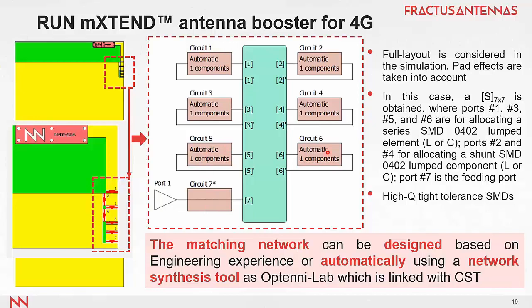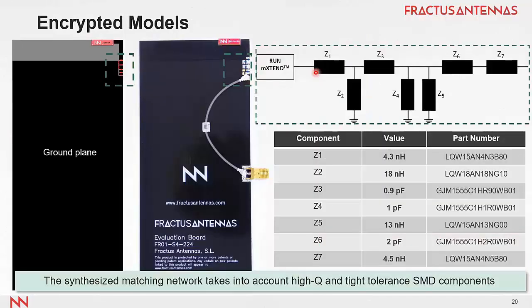So you get all the components, whether it's an L or a C, and once you get those components, we are done. The design of the matching network is finished. It's only 2 or 3 minutes, which is really fast. So here is the simulation with CST. We obtain the S parameters. We import them to Optenni. If we have to design this matching network, which is multiband, we obtain this matching network with 7 components with these commercially available values.